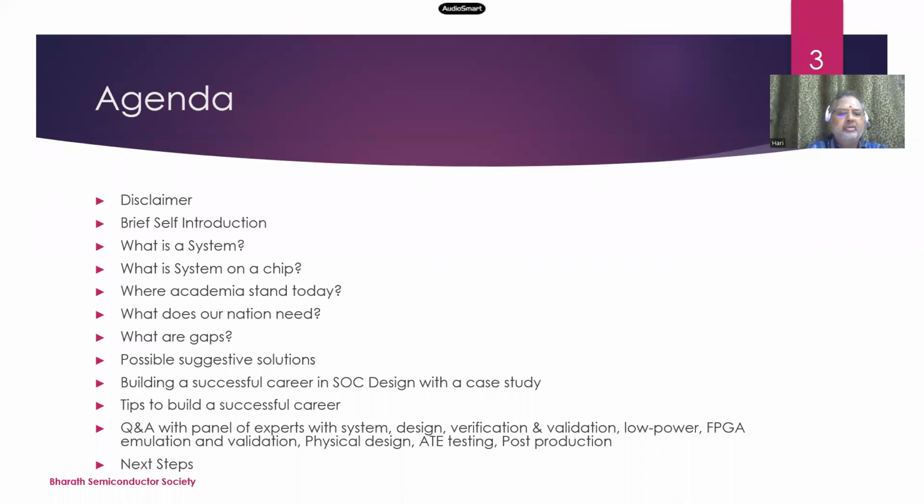Okay, so this is the agenda. We're going to do a bunch of things. Initially, we are going to look at what the needs are. We'll define what a system is and see some examples of systems. Then we'll go to system on a chip, because if we don't know what a system is, how do we understand a system on a chip, right?